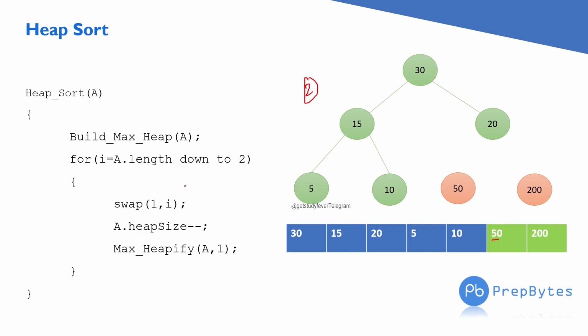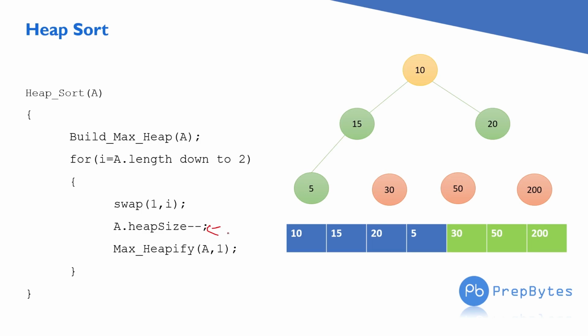We are again back here because it is an iteration. So again it will start for the root 30. What is the first step? Swap the root and the last element. The last element is nothing but 10, which is pointed to by the I, and this is the first element. So 30 and 10 are swapped. Then the next step is to decrease the heap size. So it will decrease the heap size.